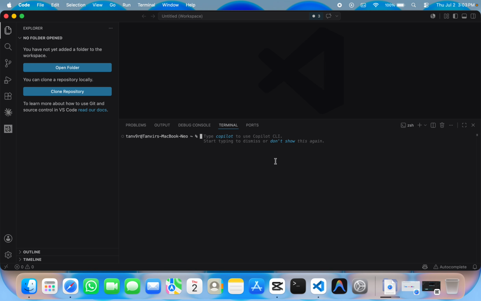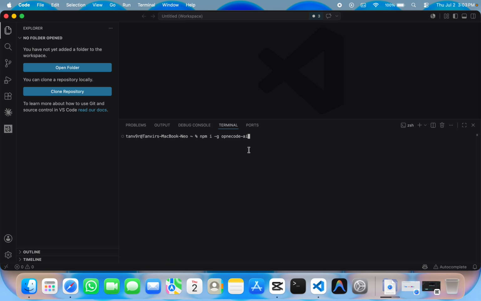and then you will get this terminal here. Now you have to type npm, space, i, space, -g, space, opencode-ai. That's it. Now if you hit enter, it will start installing. I am using the VS Code terminal.